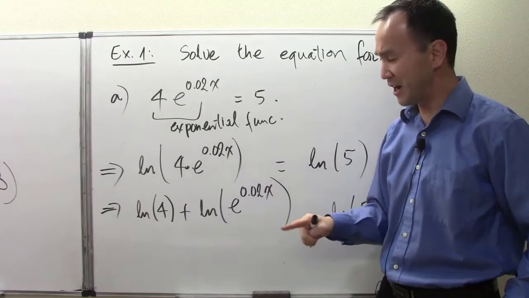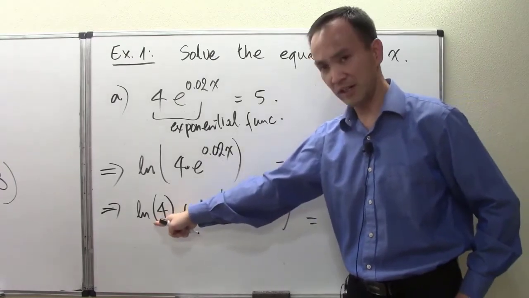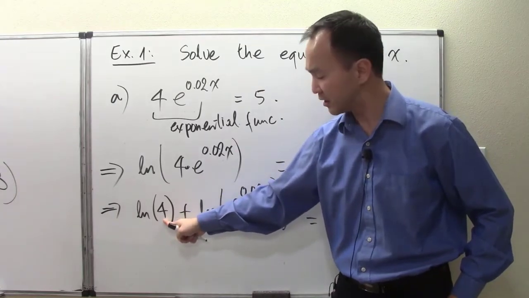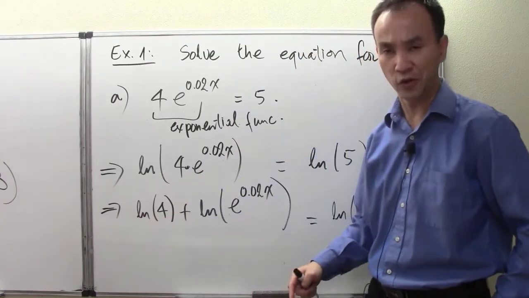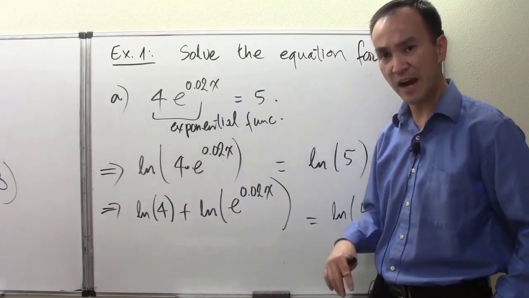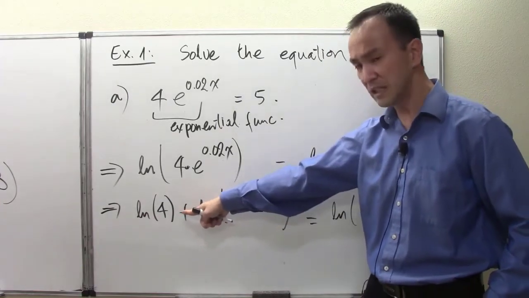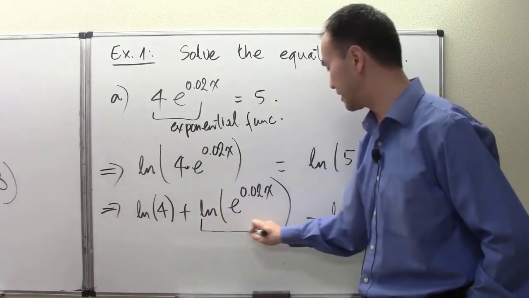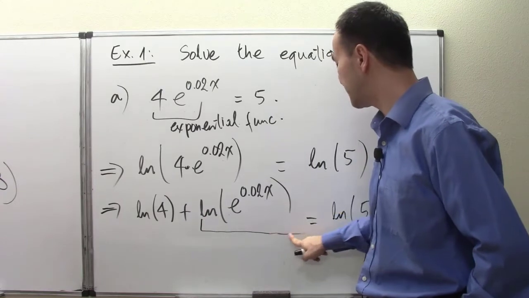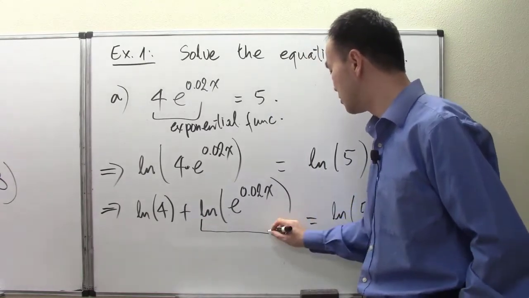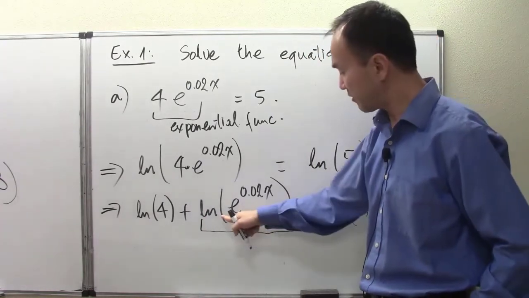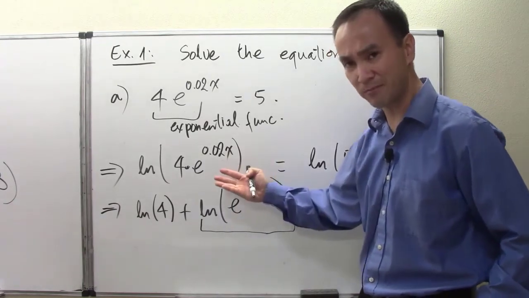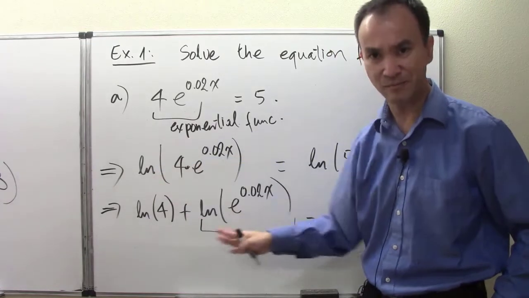All right, and so now this natural log of 4 is already another constant that we have just produced, because 4 itself is a constant value, and taking the log base e of 4 is simply going to give us another value. So that's good there, nothing much needs to be done. But now this logarithm right here is where we can have some further work applied. It's a logarithm, but inside of the log we have a value being raised to a power. Another property of logs that we've learned from that lecture can be applied here.